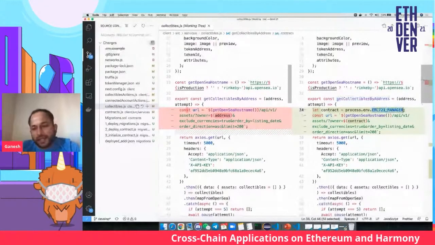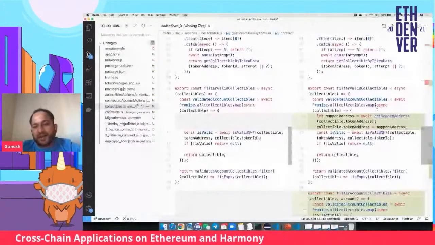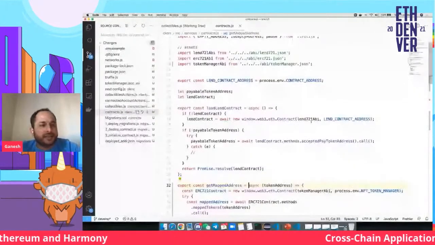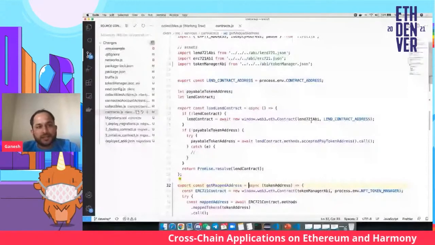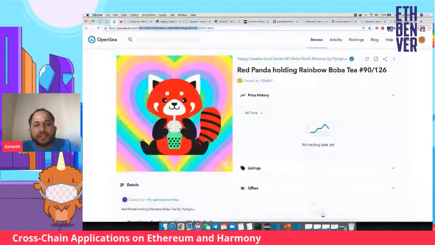And after that, find the mapping of the particular NFT. So if you see here, this is the contract address and this is a token ID for this NFT. This contract address does not exist on the Harmony network.